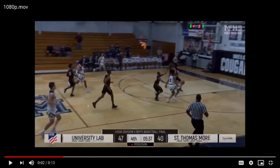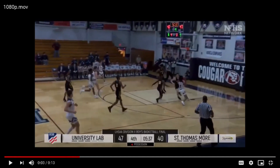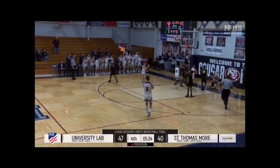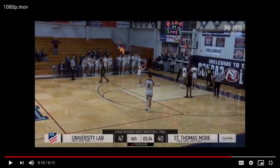The lead has to pick up the secondary defender based on our coverage and mechanics guidelines, and will referee the defense to judge the legality of the defender. Black 20 establishes an initial legal guarding position. After White 2 goes airborne, he would have avoided contact with Black 20 if Black 20 had maintained his original legal position. Instead, Black 20 changes his position to White 2's new path and attempts to gain legal guarding position while White is in the air. By rule, this is not legal. Any resulting contact would be illegal here — this crash is created by the defense moving into the offensive player's path after he is airborne, so we have a blocking foul on Black 20. Good job by the officials.